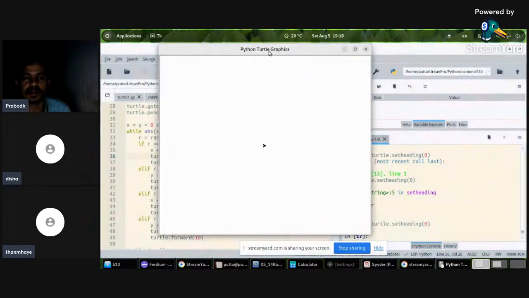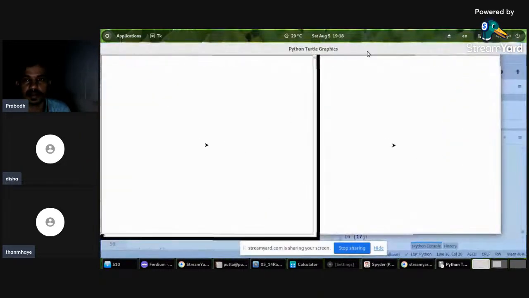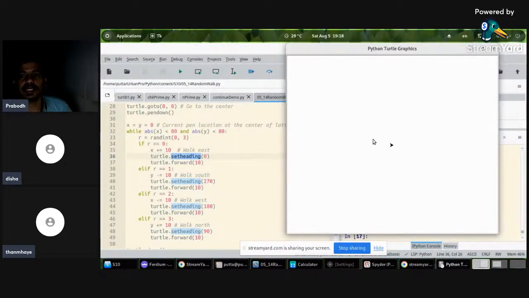Currently, which direction is the turtle pointing to? Towards the right side. Or in terms of directions? East. So set heading 0 makes the turtle point eastward.